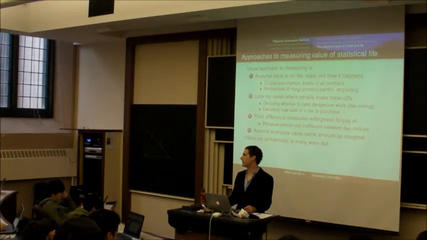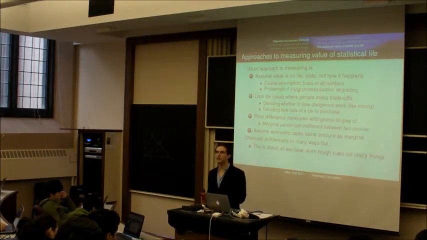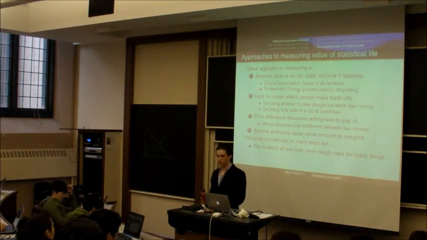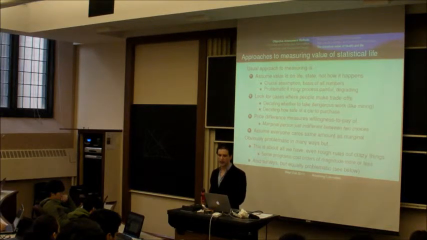So what I just pointed out is there's a ton of problems with using this approach. But it's sort of all we've got. So even though it's problematic in a lot of ways, the thing that's useful about it is it gives us a rough ballpark figure that rules out things that are clearly silly in either direction. So these numbers indicate that a median American values their life at somewhere on the order of $5 to $10 million.